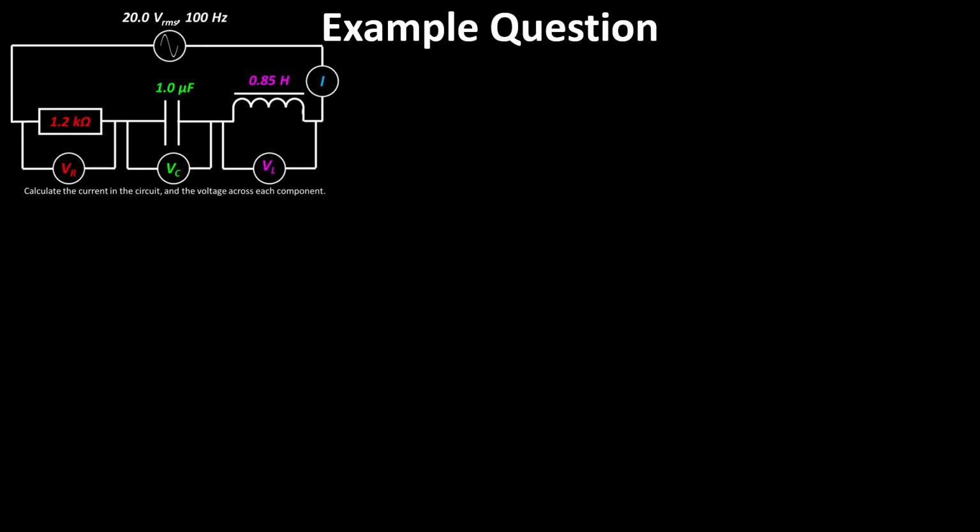Now, first thing I'd calculate, it's not actually part of the question we had to calculate, but we're going to need it, is the angular velocity, the angular frequency, 2 pi f. So it's 2 pi times 100 hertz, which is 200 pi radians per second. I'm actually just going to leave it as 200 pi. I'm not going to bother multiplying it because it's just a calculation step. We're going to use that number for other things, so we'll avoid rounding errors if we just leave it as 200 pi for now.